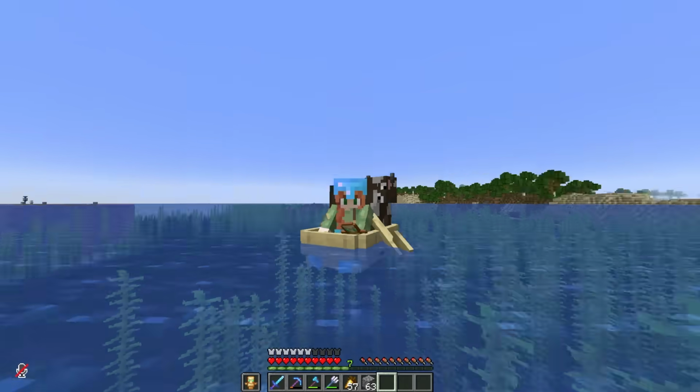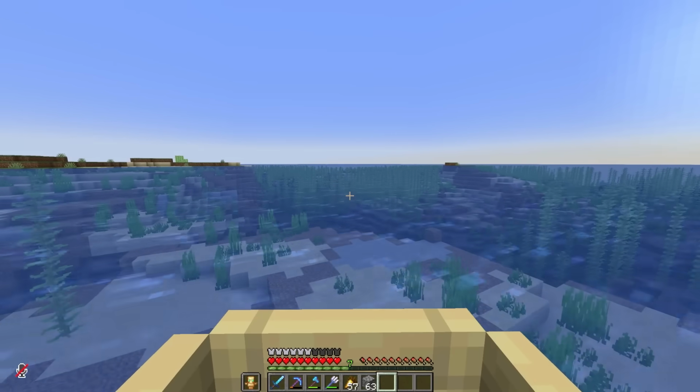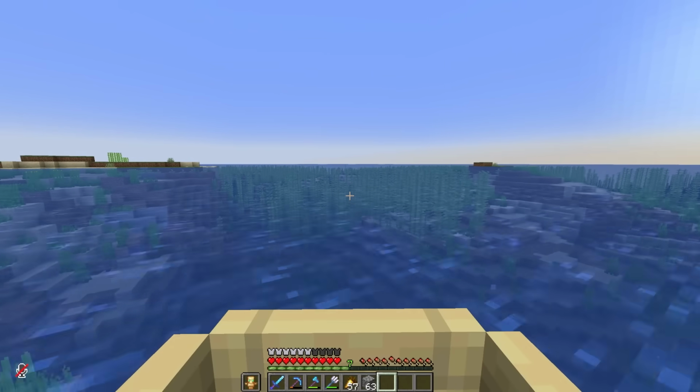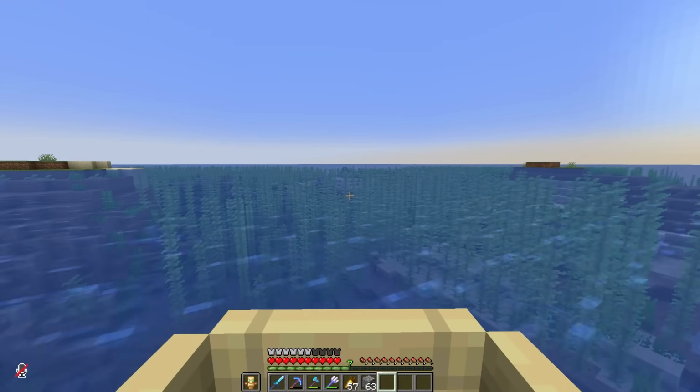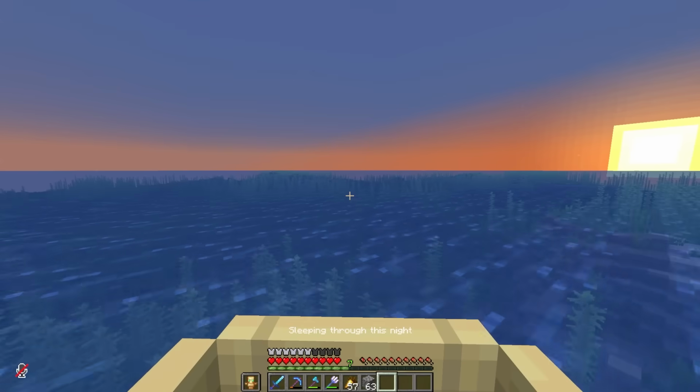And we're off on the journey for Sponge. Now, you may be wondering why we are choosing to drain the Guardian Temple as opposed to just doing a design with bubble columns where you don't actually have to drain it. Well, it's a simple answer, really. I think it would look cool. And so, we drain it.